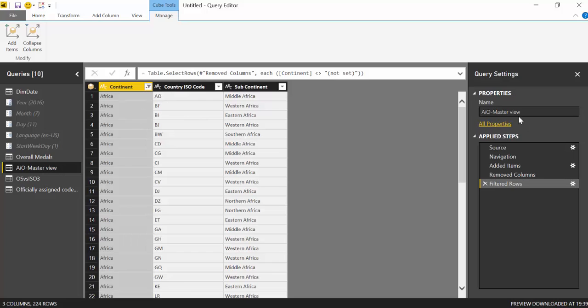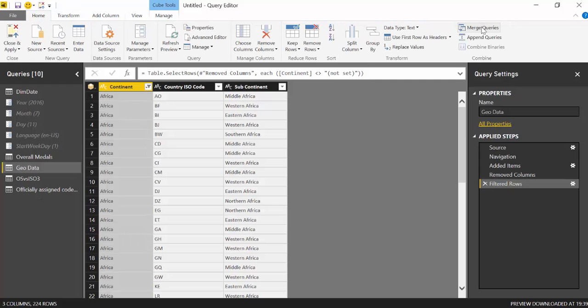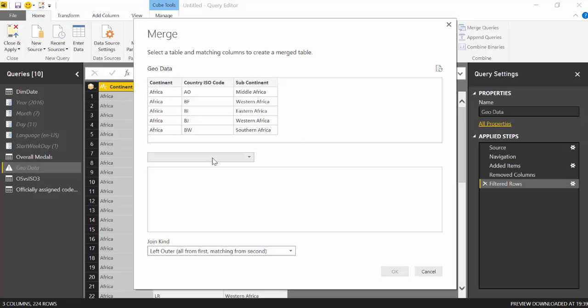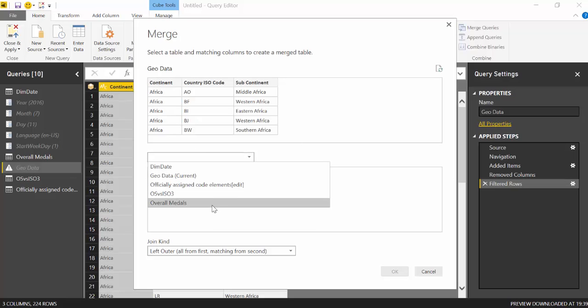So if we change these to geographical data, for example, what we will do now is import, or merge is the proper word, merge the Google Analytics geographical data together with this one.